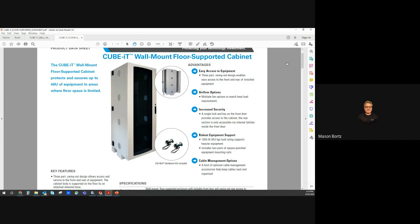It would be nice if we had a more economical option where you could get it without the door on it. We don't always need the door. If there were any way to save some cost and get it down to a dealer cost of, just as a point of reference for a 12U, 280 to 320, that'd be really nice without a door. I could see us using it for more cases like that.